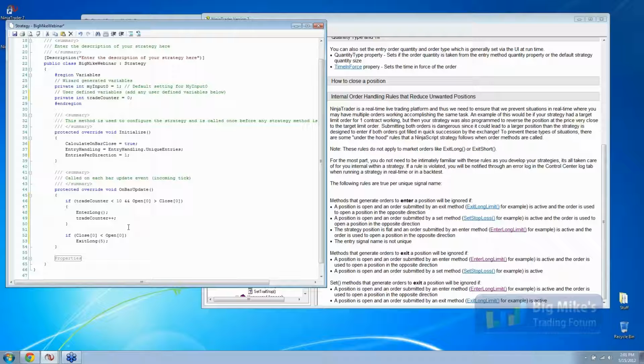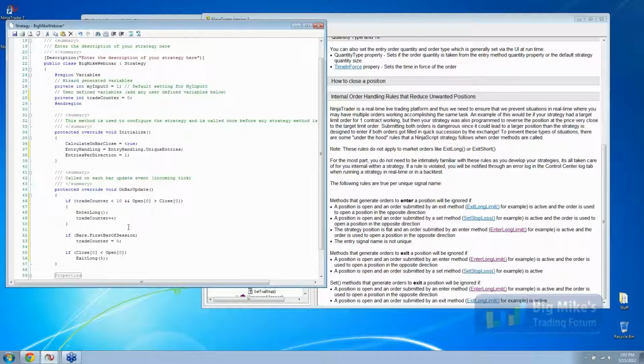And then you want to also reset your counter at the beginning of each day, if you wanted like a monthly limit or a daily limit, you reset it whenever you feel like you need to reset the counter. If it's a daily limit, you can reset it by doing something like checking for the first bar of the session. So if it's the very beginning of a new session, you want to go ahead and set your trade counter back to 0, for instance. So that's how you can go ahead and limit the number of round trips there, Barry. Hopefully that answers your question.